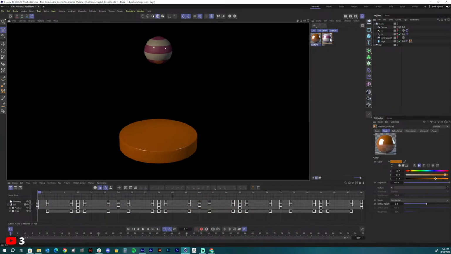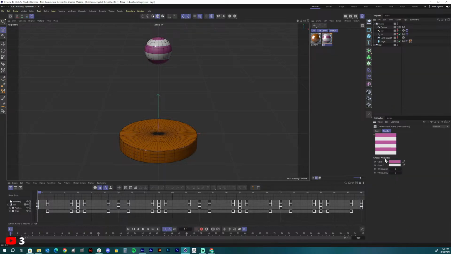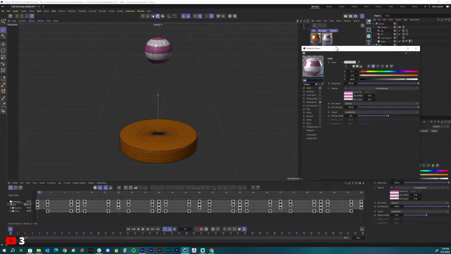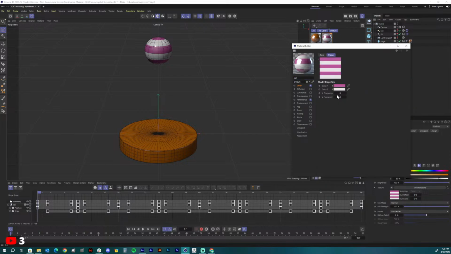And then I'm going to select the ball and I'm going to change the colors here. So in order to change the color of the ball stripes, you can double click on the material up here, or down in the attributes panel it shows up as well. But I just double click there. And then this texture right here where you see the stripes, I'm just going to double click on that. And that allows me to change the color of each of these. So mine was more of a purple, right?